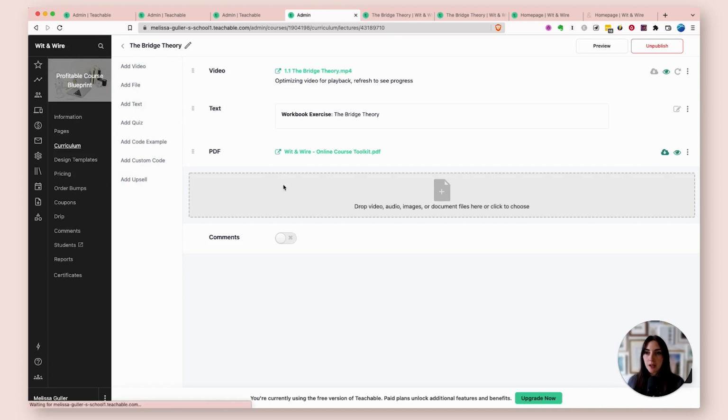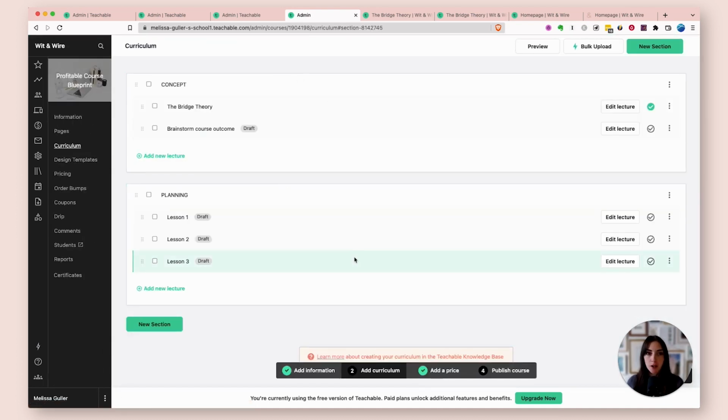So here we are in the main lecture we saw before. And what you'll notice is now the bridge theory is checked green because we hit the publish button. So you can come in here and click publish if you wanted the rest of these lessons to be live. But what you might also notice is that you have the opportunity to unpublish lectures or keep them unpublished while you're working. And I think this is a great feature within Teachable. It gives you the opportunity to work behind the scenes and only hit publish once it's ready to show students.